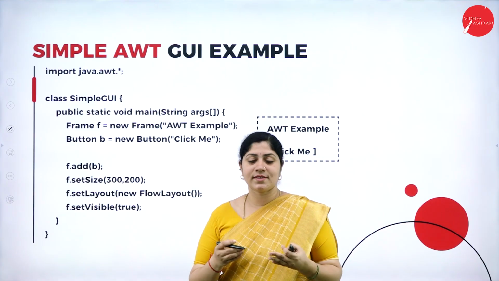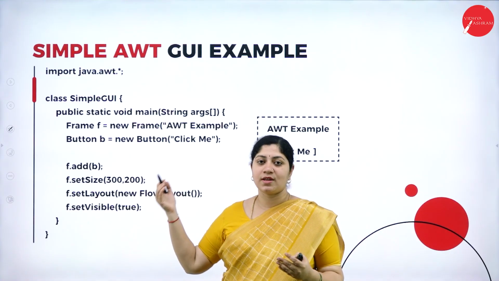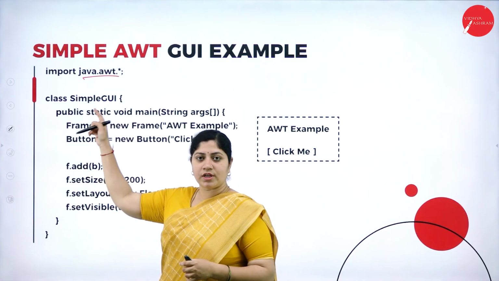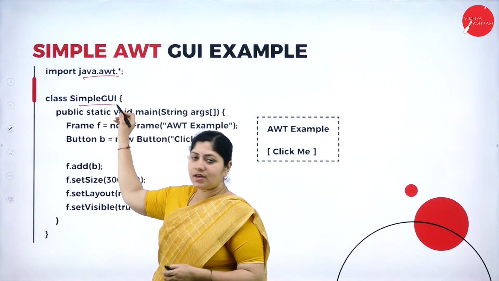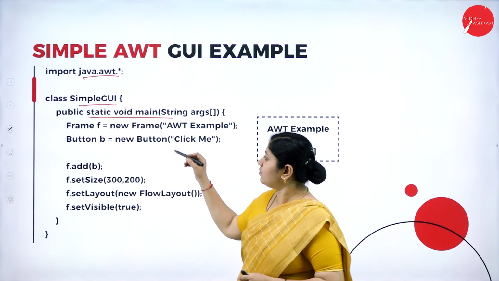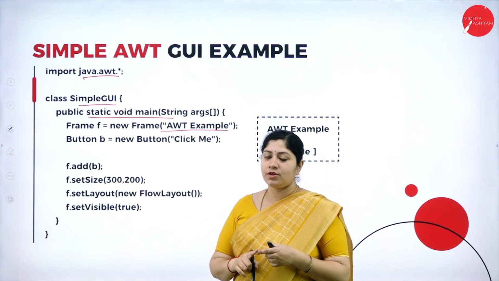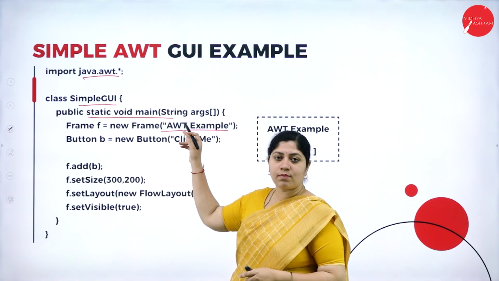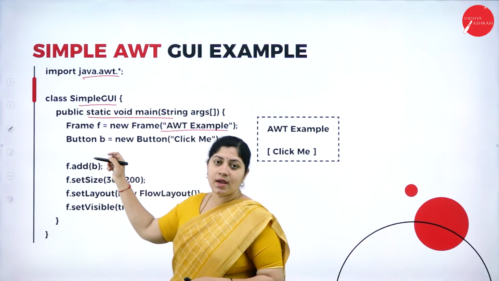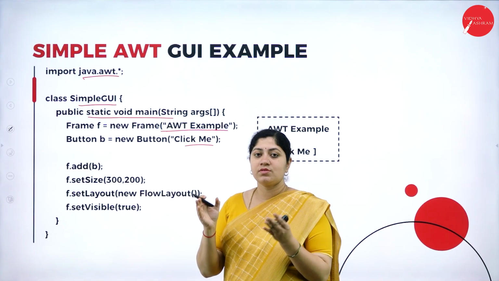Okay, now let's understand a complete practical thing, that's programming with respect to this AWT. Let's start with importing java.awt. Okay, we have imported the AWT library. Then we are creating a class that is SimpleGUI, which includes the main method. Inside that we are creating a frame. So that's the first thing, correct? We need to create a main window, and that is nothing but an AWT example. So the title we have given is AWT Example, followed by creating a button inside that frame, which is called Click Me. So this gives us a simple GUI.